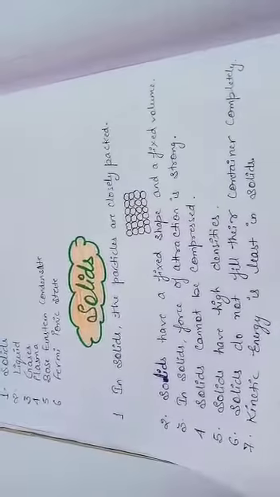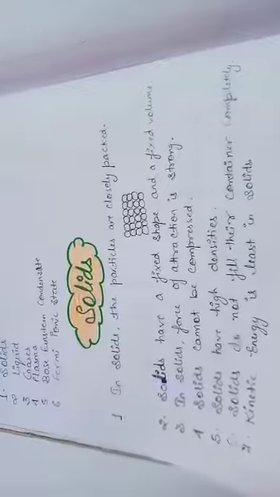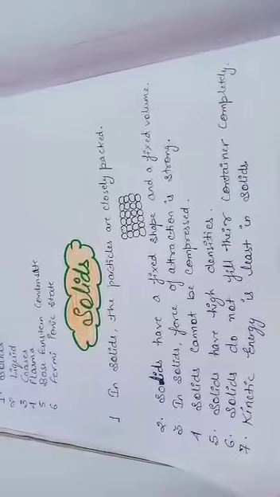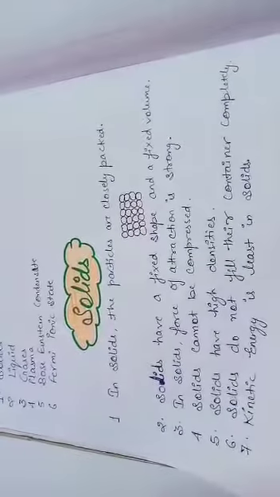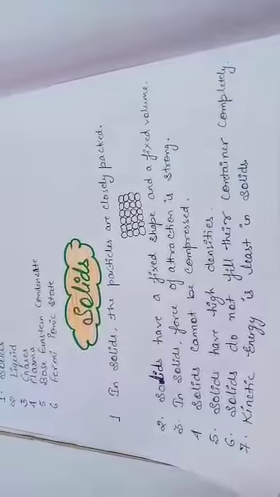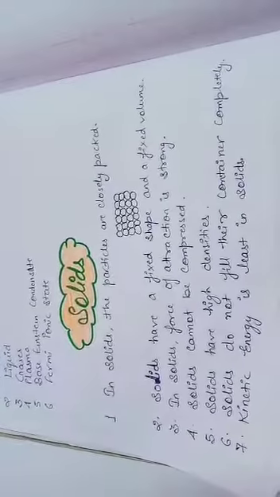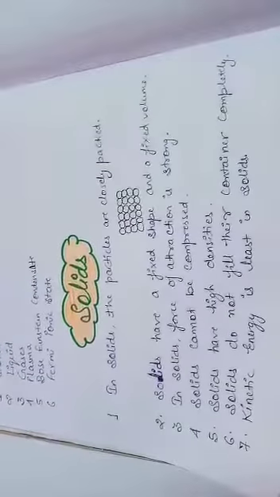Now I said that solids have a fixed shape. Question arises: what about rubber band? Generally rubber band we can change the shape. If you stretch it, the rubber band changes its shape but still rubber band is considered as solid. Now question arises why, when the shape is changing? Rubber band changes its shape only when we apply external pressure or force. When we apply external pressure, then only solid can change its shape. That's why rubber band is considered as solid.